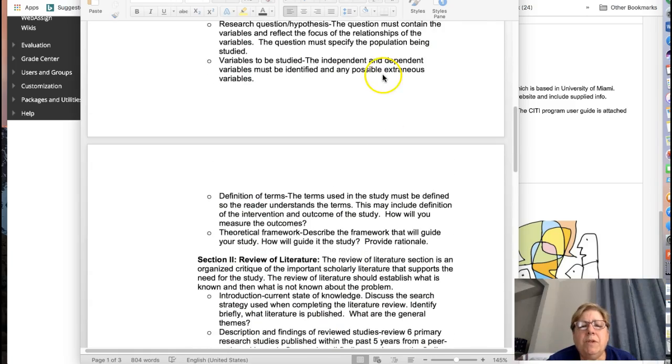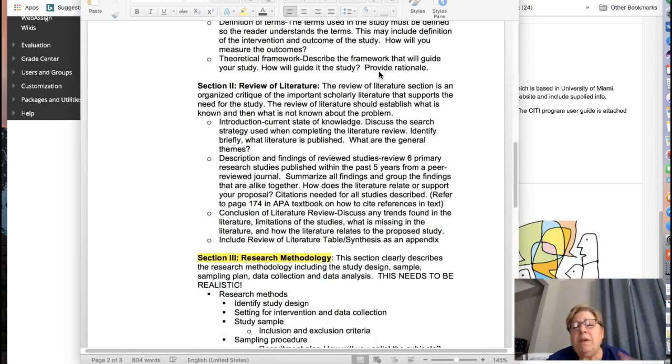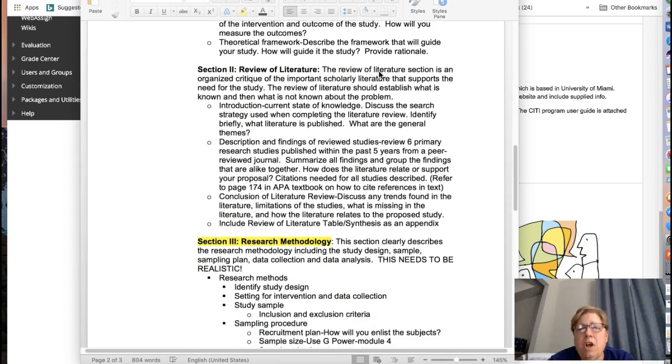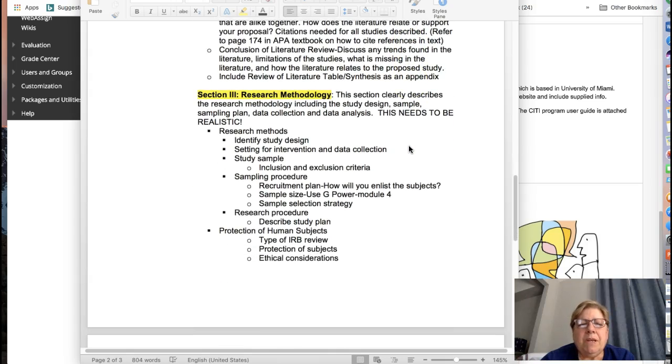Please read through all these little elements also in each section before you do your final paper. I will be addressing that once more before the end. The review of the literature is what we did last week. Please mind all my comments about APA. Remember, APA is the accepted format for academics, especially in our program and in a lot of professional practices. And so again, mind my comments and make revisions for your final paper that I had shared last week.